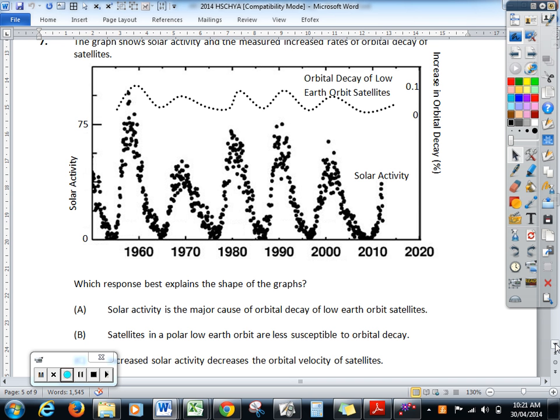A lot of people found this question difficult. Do you know anything about solar activity and orbital decay? Is there any part of the course where you are learning about solar activity and orbital decay? No. Absolutely not. What's the only cause that you know of which causes orbital decay? Friction with particles in the upper atmosphere. Remember, our atmosphere does not have a line of delineation. It just thins out to very, very, very thin. There's no one line which says above here be vacuum, below here be dragons. So, let's have a look at what's happening. Solar activity just means more solar output. The sun is slightly hotter, it heats our atmosphere ever so slightly, our atmosphere expands. So, there's more particles above it. And you don't need to know that.